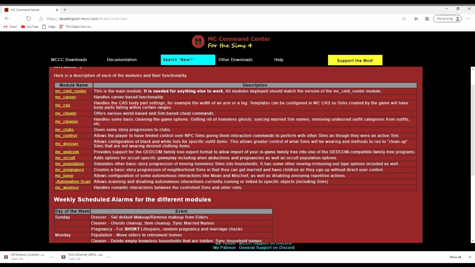They can get married and have children as they age up without direct user control. So basically what it does is you can set it to have a pregnancy run. Each day of the week, for example, you could say Monday, it will run through and set some Sims as being pregnant, that sort of thing. It allows that to happen, and then the marriages as well, and relationships, it allows you to do that.